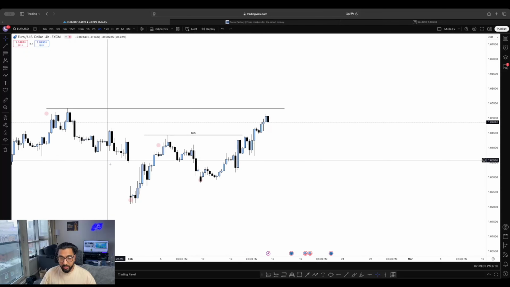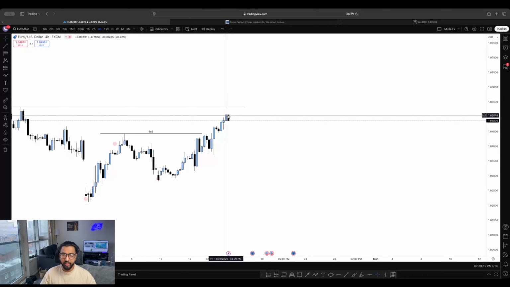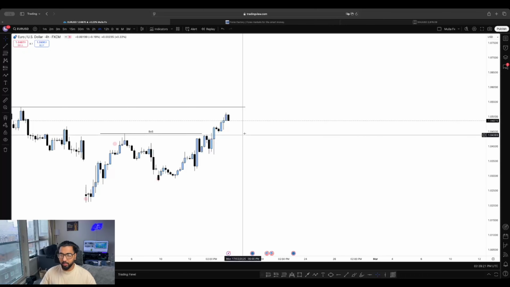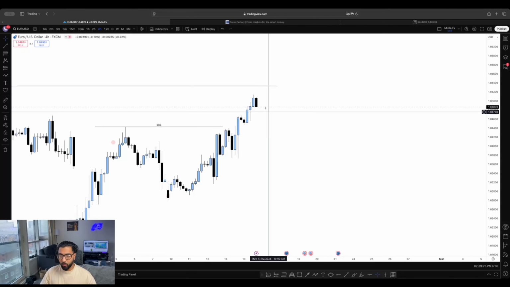So now you can see that this level right here, these lows, looks like we're trying to sweep all these highs. And you can see the last high that got swept was this high right here. And then we also swept this high and there's a body above. But as you can see, the last candlestick is bearish. So what do we think the market is going to do? Well, if you're on a bullish move, what we like to enter is either at fair value gaps or imbalances or order blocks, or it sweeps a low.